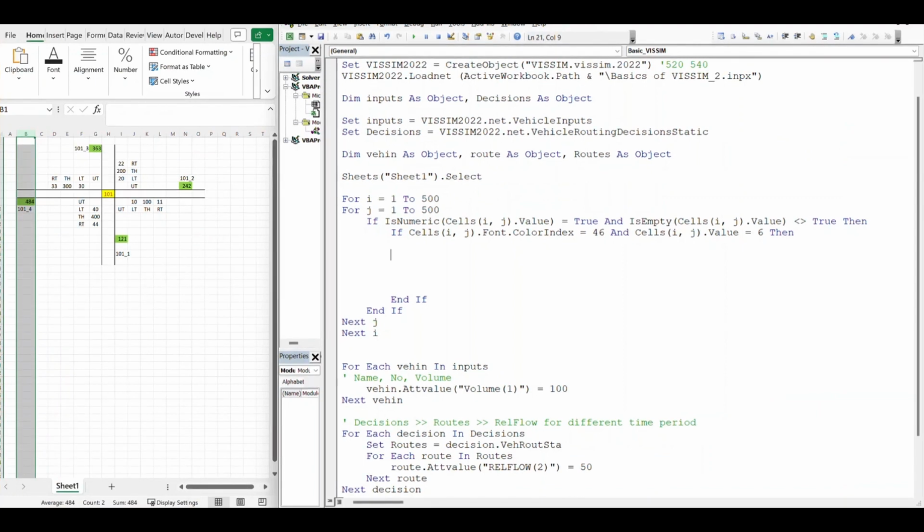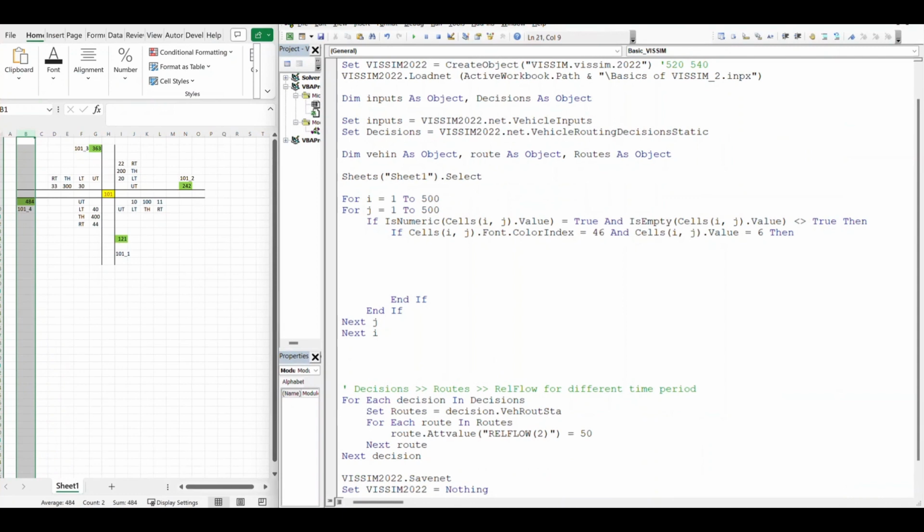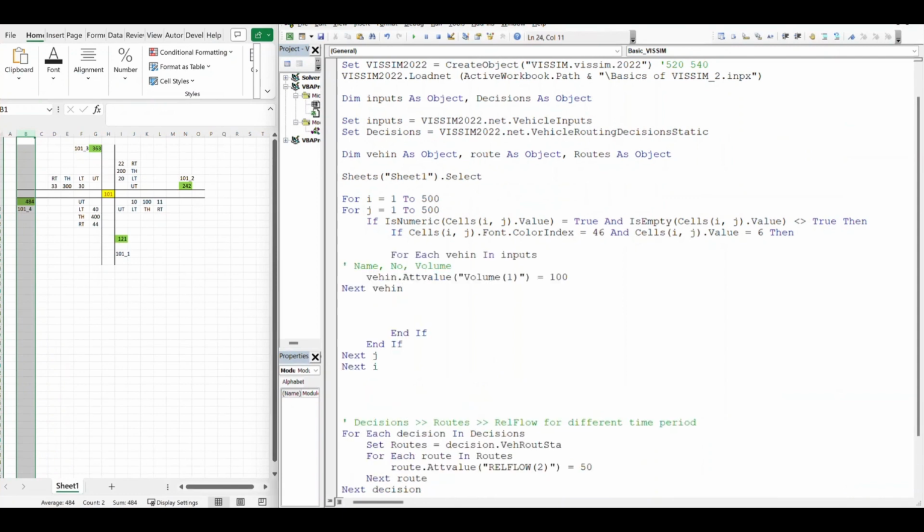So what we're gonna do is we are first looking to assign the vehicle input. So I will cut this part, and we will work with vehicle inputs first. So for each vehicle input, first we want to check the names.